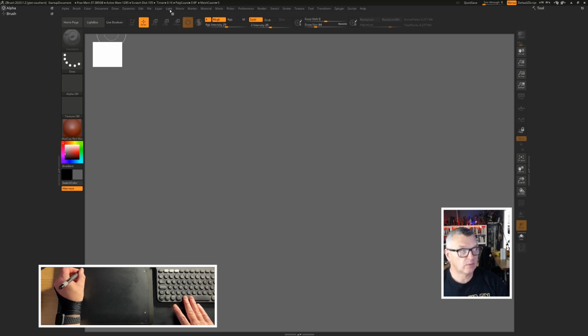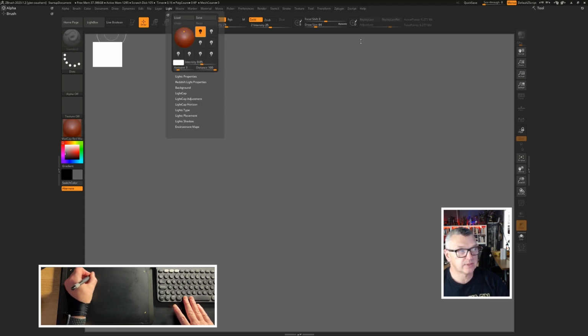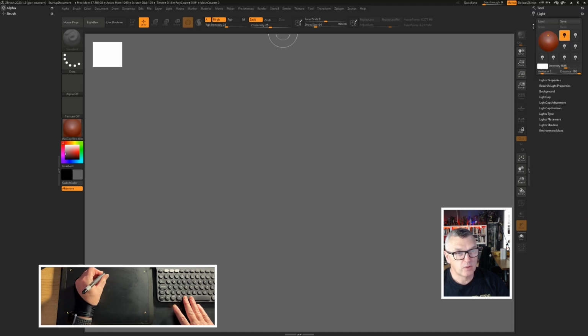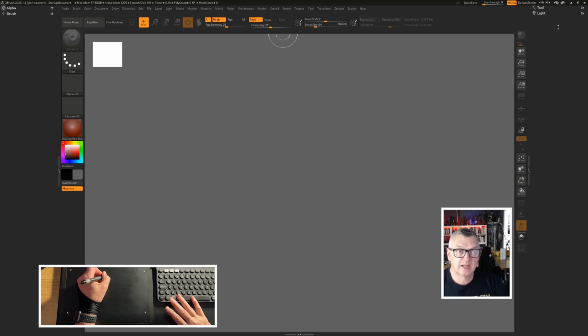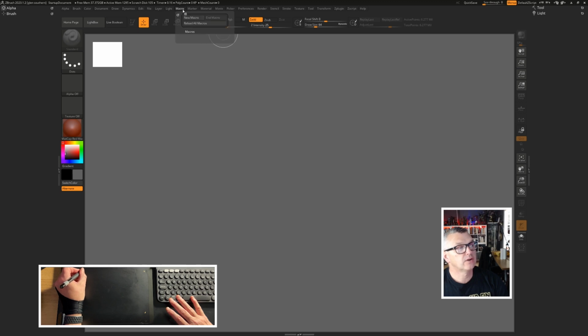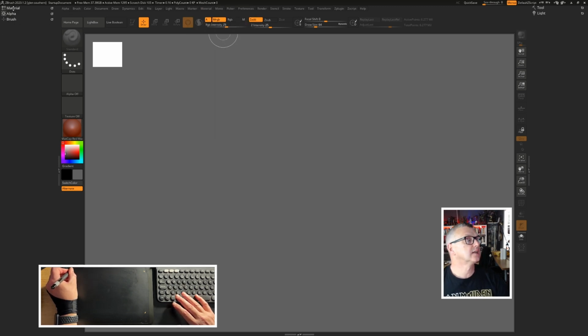Light we do need. Well, I like to put light on the opposite side, so we'll put light over here with tool. Because it's not one we use a lot, but once we get to that time, lighting and rendering, I put them over this side. So we've gone light, macro we don't need, marker we don't need, that's legacy, it's quite an old thing, marker. Material we do need, and we'll put that, as you can see there, we'll put that with the alpha and the brush.